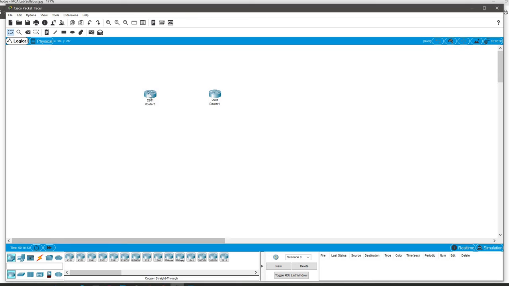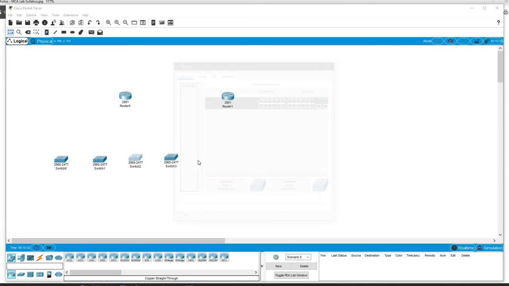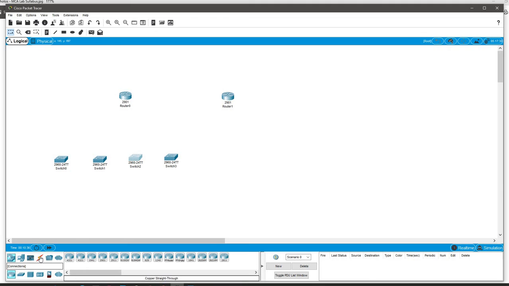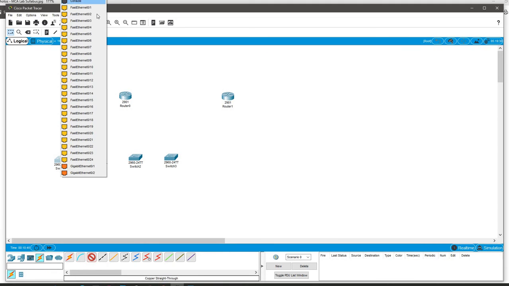So this is the advantage of connecting more switches. If we connect 1, 2, 3, 4, we can connect 4 different switches using these connections.